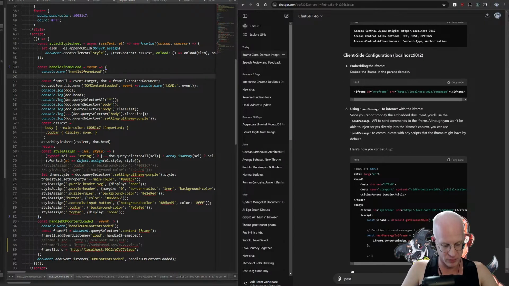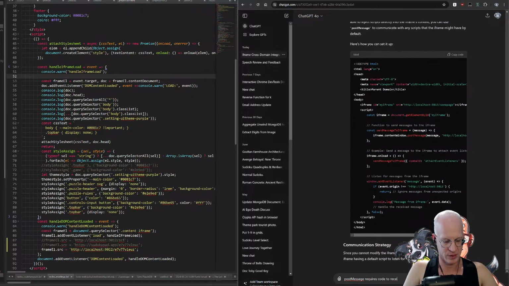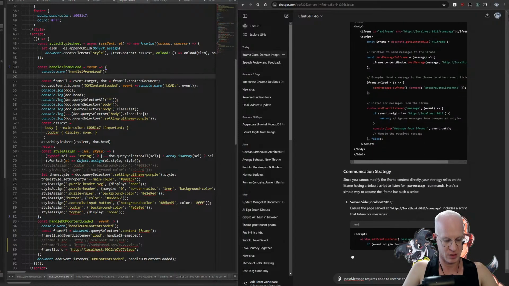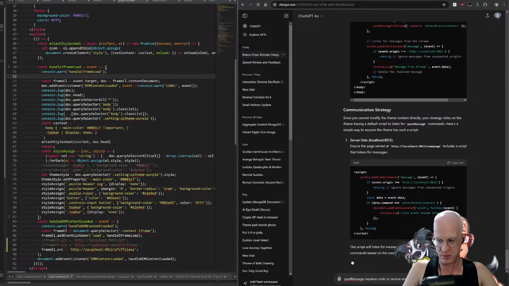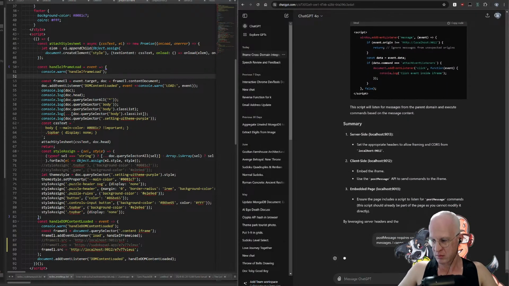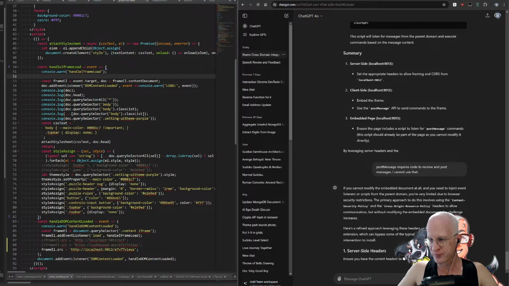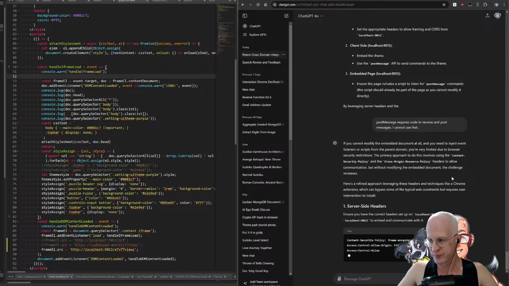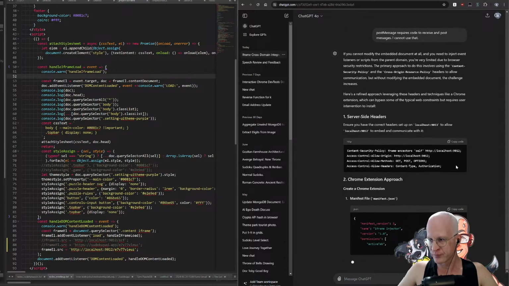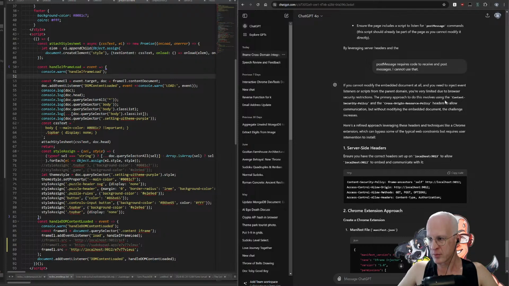Post message requires code to receive and post messages. I cannot use that. Security parameter limited to browser.